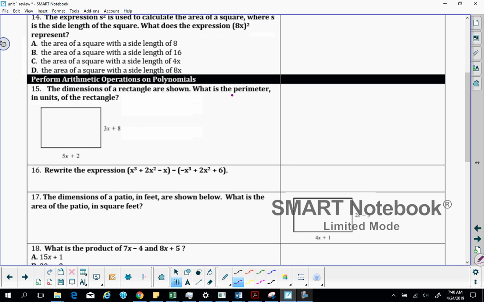What does perimeter mean? Because remember, that's on it a lot. What does perimeter mean? How would I find it? Add all the sides, right? So I know that perimeter is adding all the sides. If you don't remember that, write that on your blue sheet. I guarantee that they'll have one like this, and they'll have the answer as 8x plus 10.